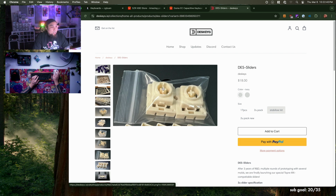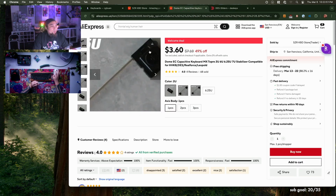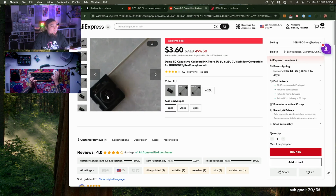All right, so here's the thing. With Topre and with Deskies, this insert is kind of held captive. I always thought that was kind of weird. I'm just like, how do you take it out? And then when you come to PBB, it's like, whoa, this actually is removable. And not only is it removable, it's actually very hard to keep in. But I think there's tolerance differences, there's design differences, and there's just a lot more space in these pieces.